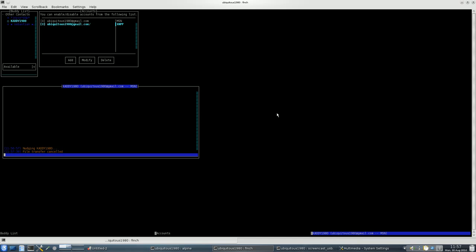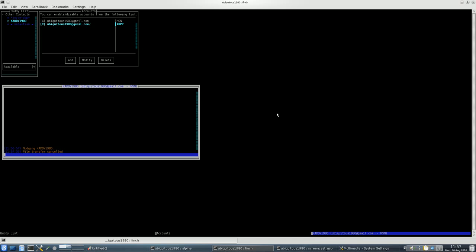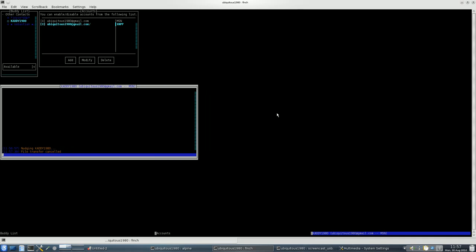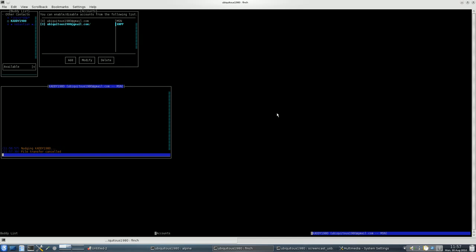We can increase the size of a window. We can move a window around. How to move a window around is by pressing Alt-M. And likewise, logically, Alt-R is how to resize. And we just use the arrow keys to move or resize. Okay. So that pretty much has been a short tutorial on how to use this program.